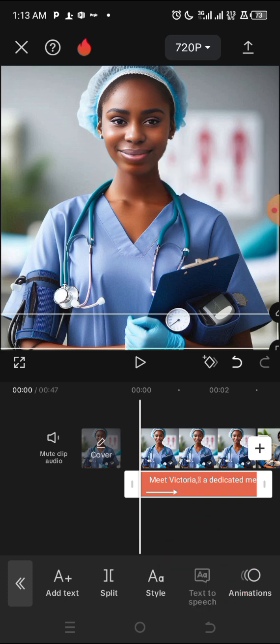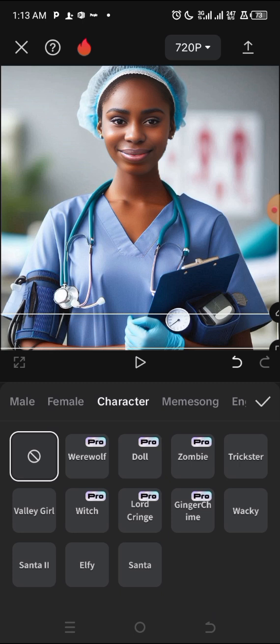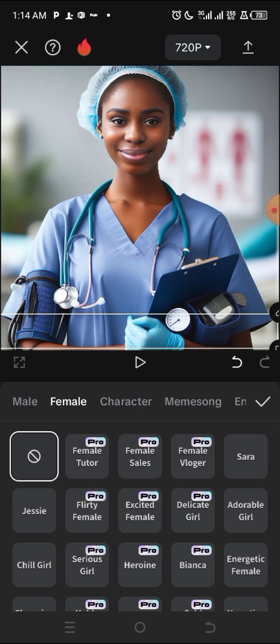You click, and you can see we have the male character, any type of voice you really want to make use of. You can click and make use of it. As you can see, Sarah, we have Jesse. It all depends on what you really want, but let it be unique and great.